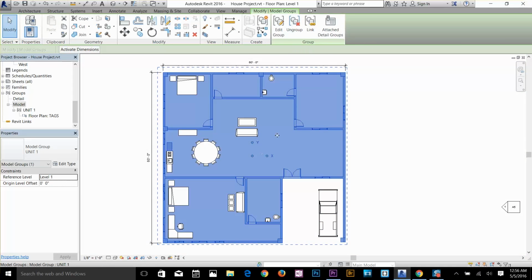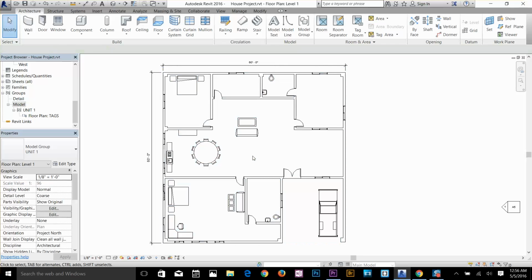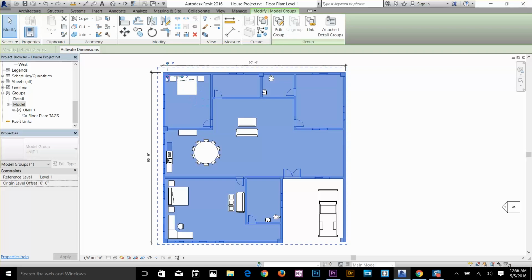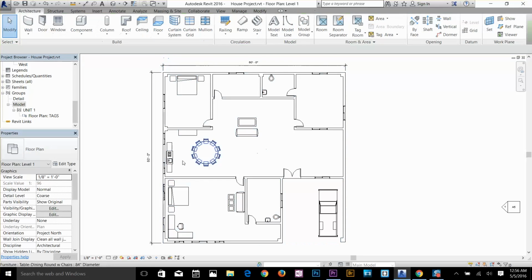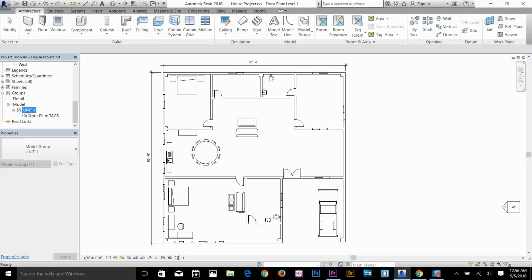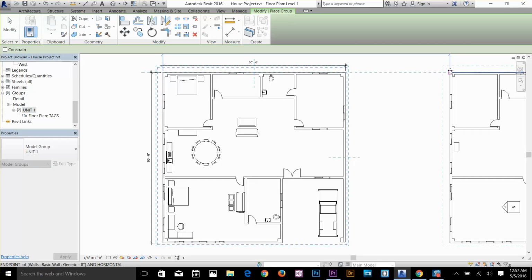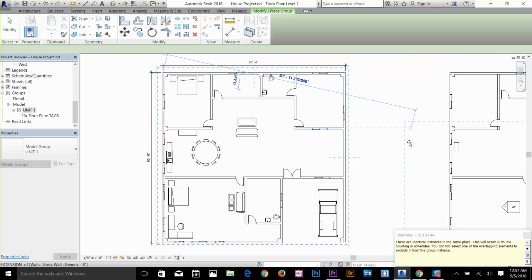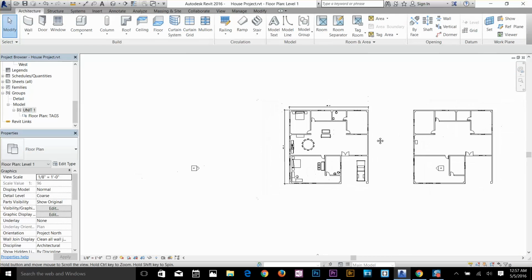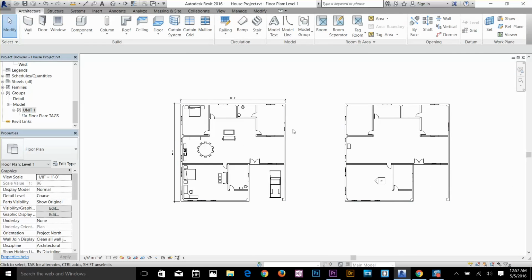Alright, now once I select my model group, as you can see there's an icon that appears with an x-axis and y-axis. This is basically the origin point of a group. If I want to move this, I select it and move it to about the corner right there. Now I'm going to go to my Project Browser, select my Unit 1, drag it outside about here, and drop it here. As you can see, the origin point was whatever I selected. I'm going to click again, and that's done. Now I'm going to cancel the command. So we have that group right next to our first group.